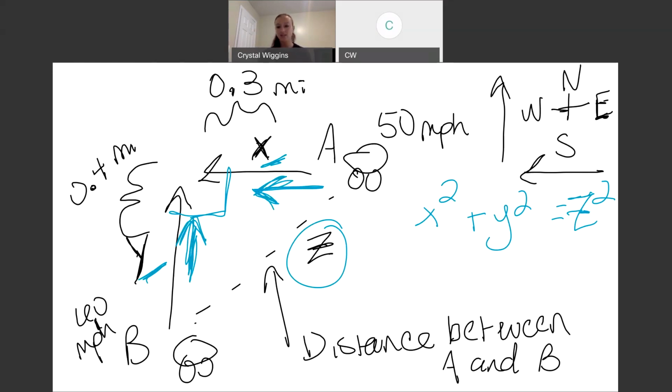Okay, so x and y need to be treated as functions. z is also changing. The distance between the two cars, you can see as the cars get closer to the intersection, their hypotenuse or their distance is going to get smaller and smaller. If you see by these red lines, as they get closer, the red line gets smaller and smaller. So z is also changing. So right now, x, y, and z are all changing variables. There are no constants, so we are going to treat them as such.